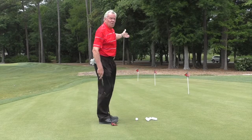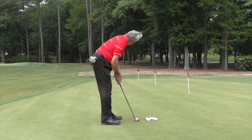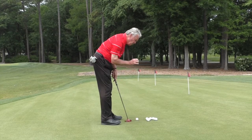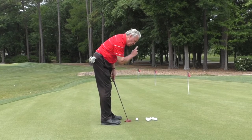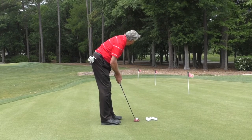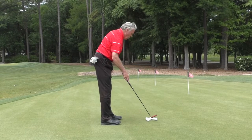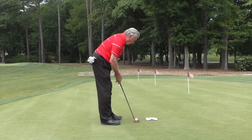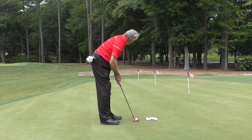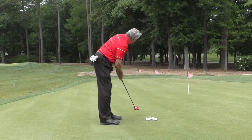So I'm going to go down to that bottom flag down there, and what I'm going to do is, like the basketball player, I'm not going to look at the ball. I'm going to look at the hole down at the bottom there. So I focus my eyes on the hole and I make the putt. Now that putt was way too short, so this next one I'm still going to look at the hole, but I'm going to make my stroke a little harder.